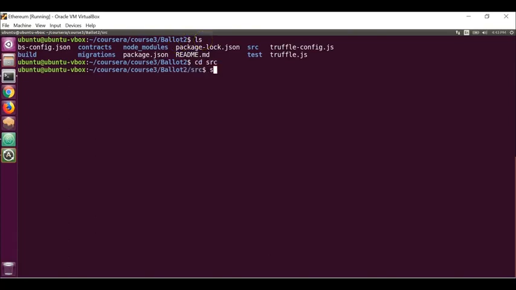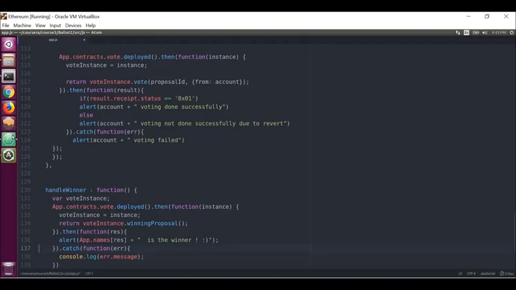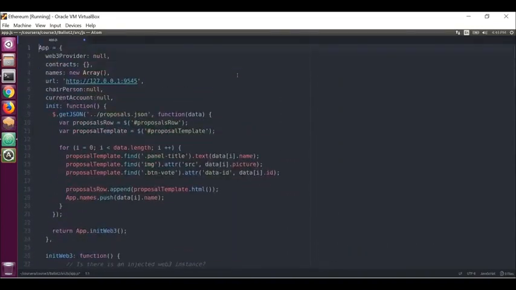We are going to look at only one of the files that's going to act as a glue. In that one particular JavaScript file, and that is app.js, and we already have it open in Atom. And I just want to point to a couple of functions there, as you will later on use this template to develop your front end. I'm creating an app object that initializes the Web3 object that is going to be the receiver of all the blockchain requests from your front-end application.